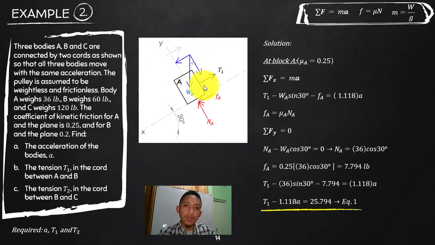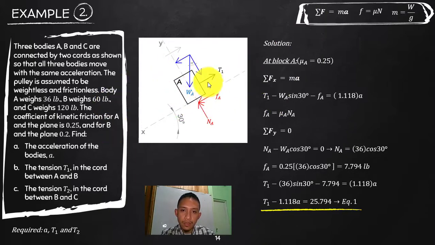X component, y component. We will be using that y component to solve your normal. Let's put there sub A, since we have another normal later on. And for the friction, we will consider this sub A also, because we will be having another later on. So this is a free body diagram for your block A, wherein block A has a coefficient. So there is a frictional force or resistance, which is 25% of the normal. So summate. Positive is going up.